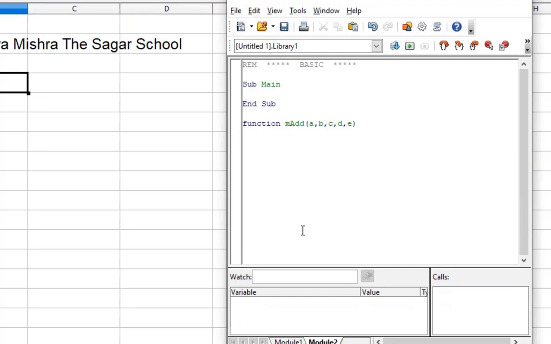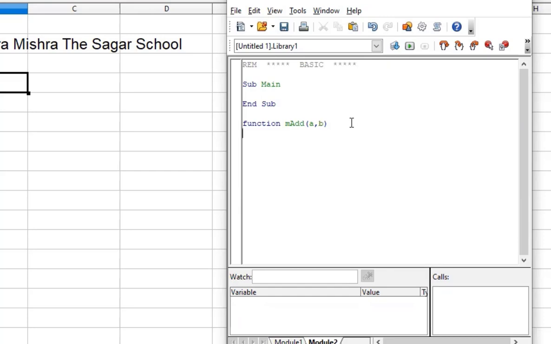Now, what are these A, B, C, D, E? See where I have written them? I have written them inside the bracket. When I'm writing these, they are called variables, whose value will change when the function is running. So A is one variable, B is another variable, C is another variable, D is another variable, and E is another variable. There are 5 things. If 5 is too much, let's keep it restricted to only 2. Let's understand with 2 and then we will go to 5. So A comma B, 2 variables are there.